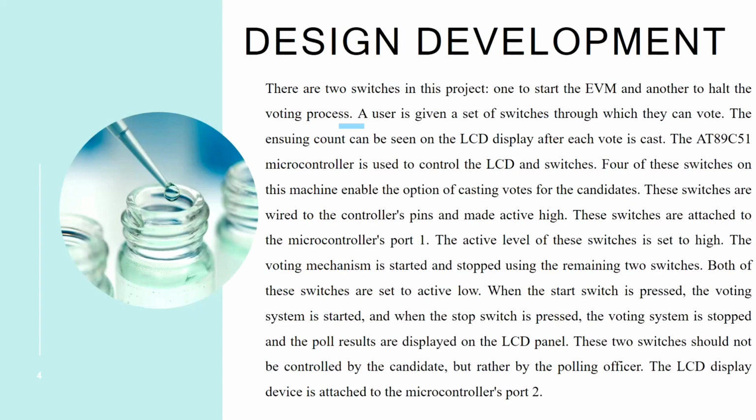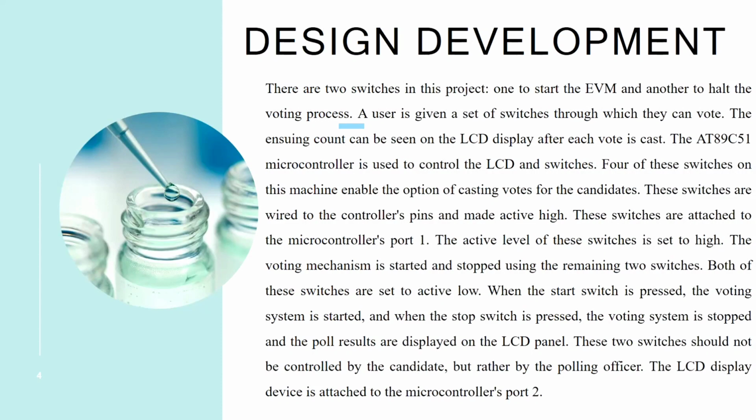Starting with the design development, there are two switches in this project. One starts the EVM and another halts the voting process. A user is given a set of switches through which they can vote. The resulting count can be seen on the LCD display after each vote is cast.